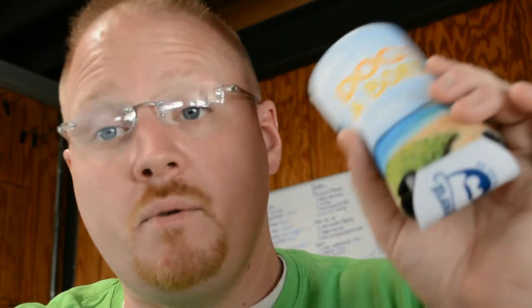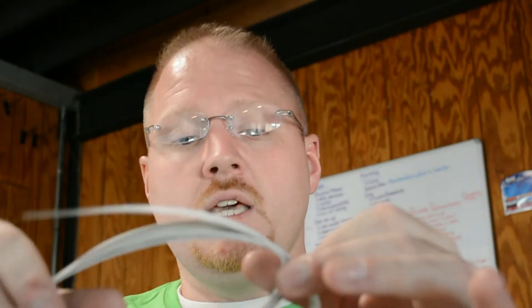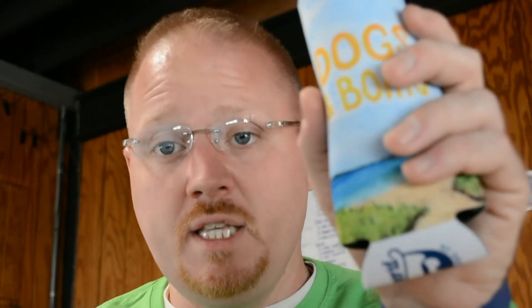You've got a signal whistle in there as well. Last but not least — and this is really important — you got a Dogs and Boats beer koozie from the folks at Beard. They provided koozies for all the fishermen. Inside your beer koozie is your measuring tape. Make sure it's very neatly rolled — don't put any folds in it. Your tape is inside your koozie, so make sure you get it out before you use the koozie so you don't mash up your measuring tape. That's your standard for the tournament.